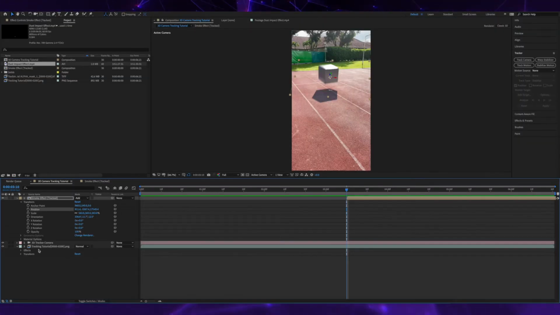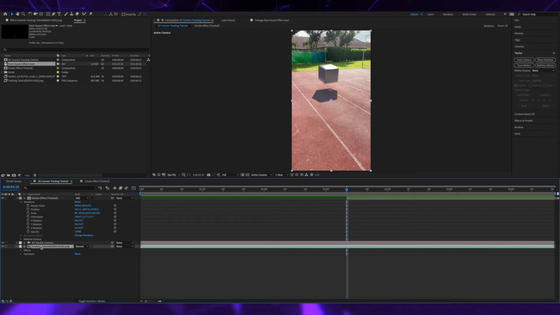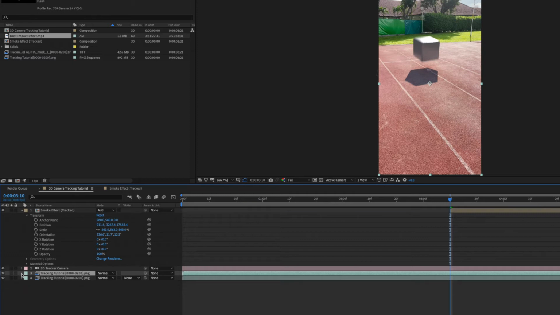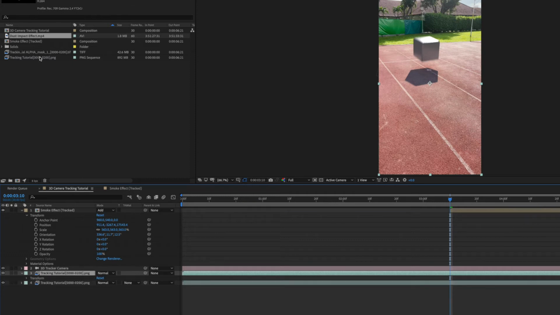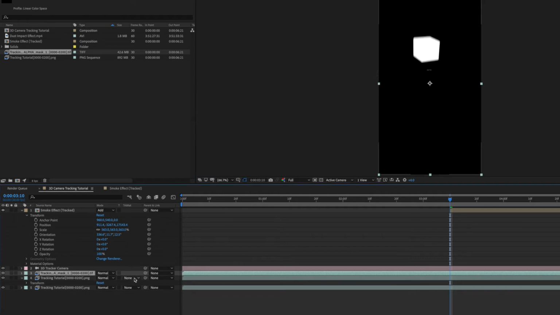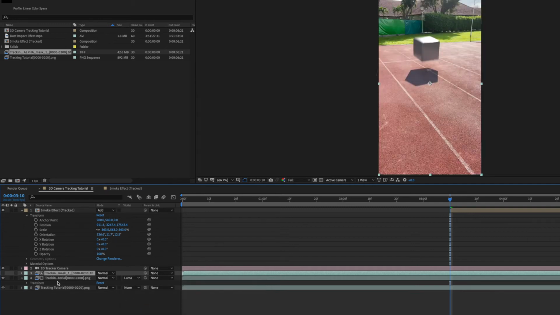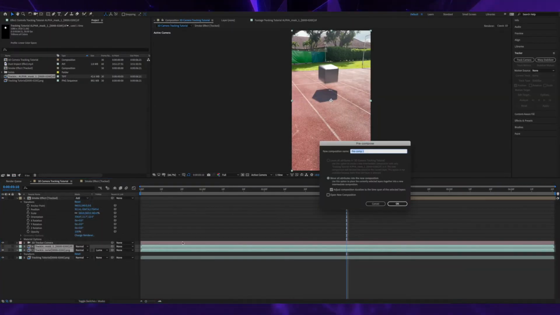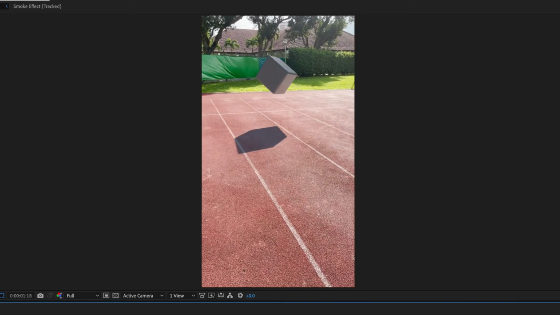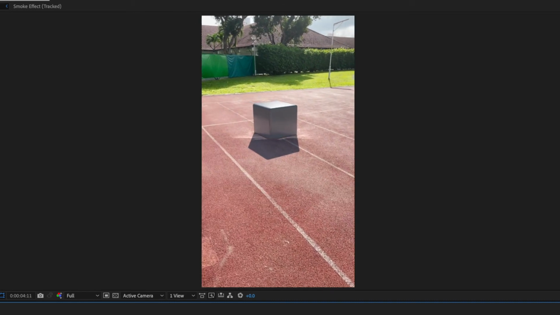And now I just want to add the cube alone on top of the smoke. I can do that first by making a duplicate of the original footage and deleting the tracking information. I've also exported an alpha version of just the cube. I'm going to bring it into the scene, and now I'm going to use the Luma track mat so I have a layer of just the cube. I'm going to pre-compose it, name it cube, and add it on top of the dust layer. And now it gives off the effect that the cube has hit the ground, causing a dust explosion.